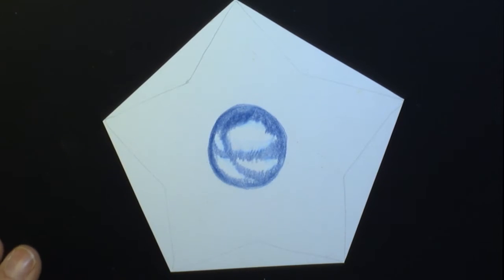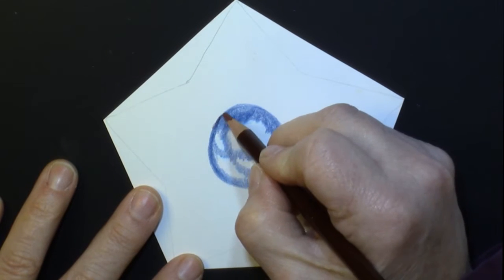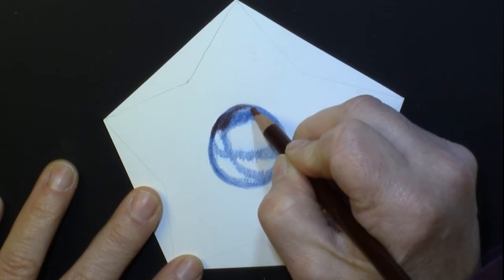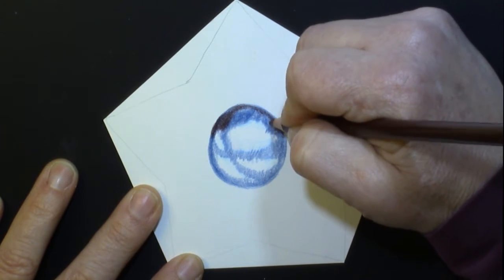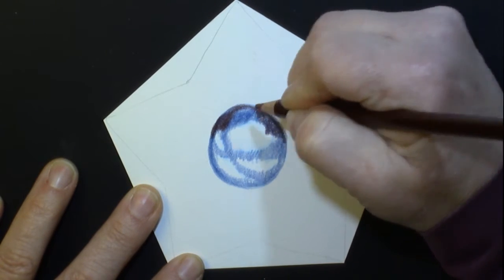Just a few areas. Now I'm going to go ahead and take that Tuscan red because I want to get this dark, dark, dark area in. I will be using a colorless blender also. I'm sorry I didn't mention that. It's part of my all the time kit.